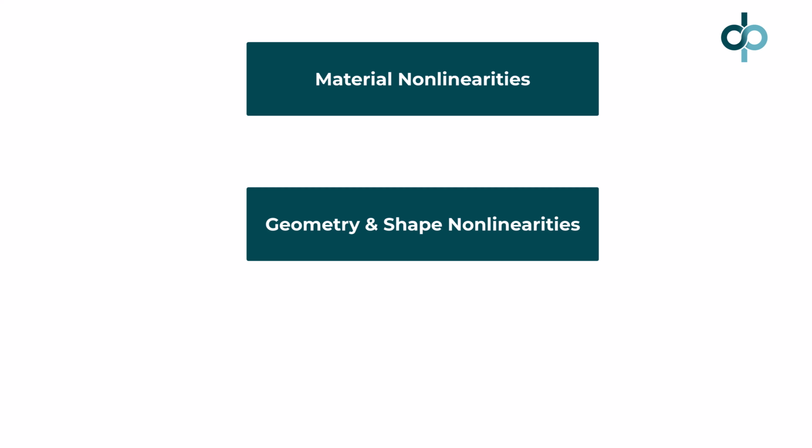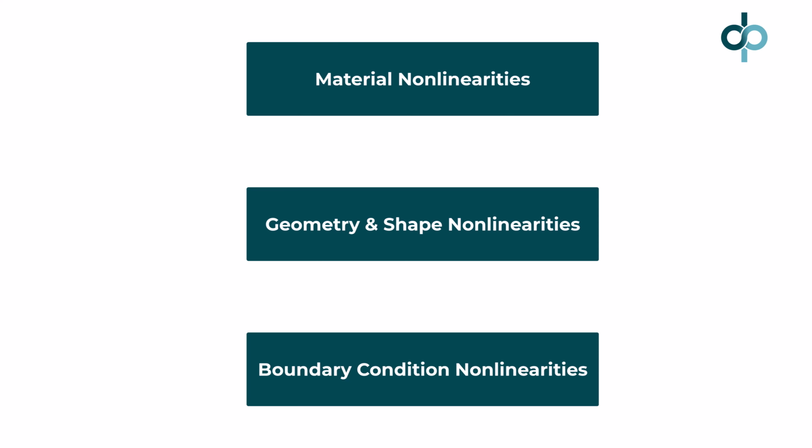First, the material is linear and elastic, which means there's no permanent changes. Looking at the geometry, deformations or changes in shape are small, indistinguishable with the naked eye. And then boundary conditions, where loads and fixtures are applied without change in magnitude and direction. Anything beyond this, which is a lot of cases, you need to turn to nonlinear simulation.